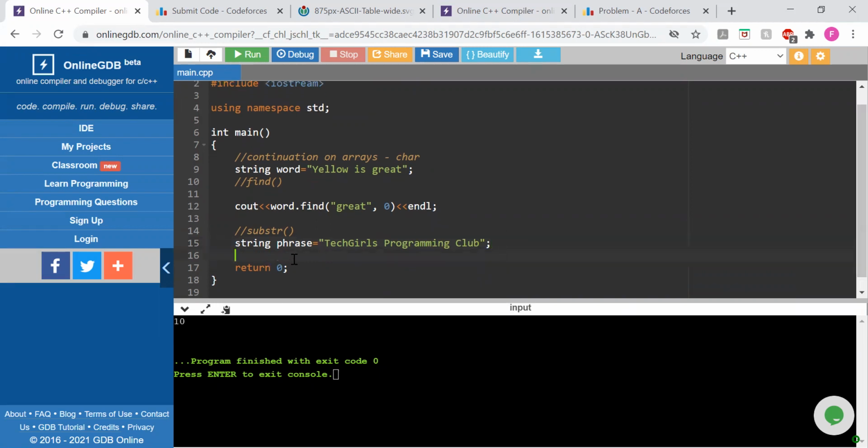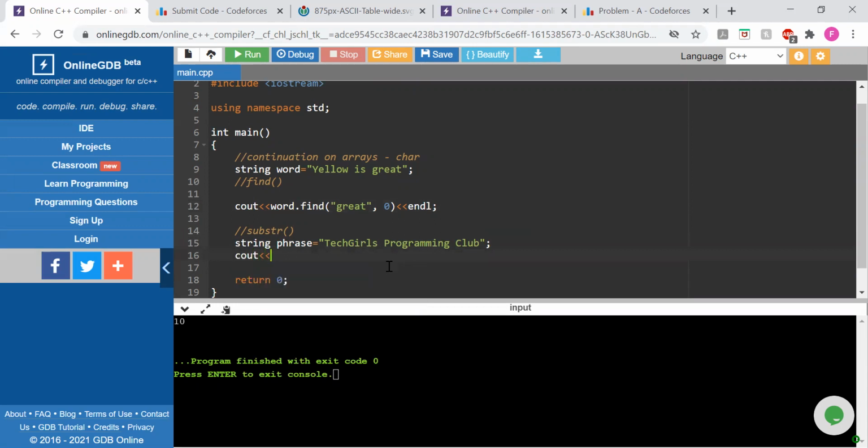Here's the thing about substrings. We're going to give it two different parameters, and the substring will be printing a specific word. Find returns an integer, which is where this string starts in the large string, but the substring is going to give us a string. And how do we find that string? For example, you want to use a substring to print out programming or club, and you know that programming or club is in this string.